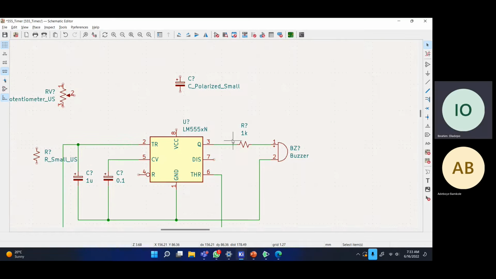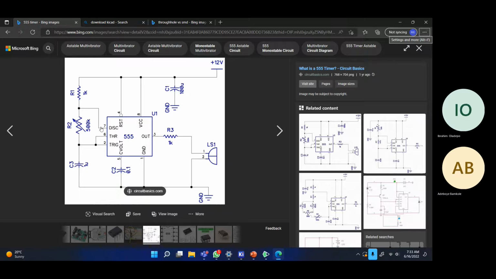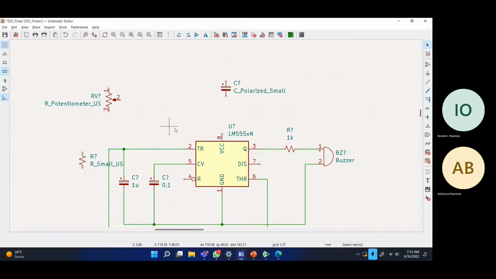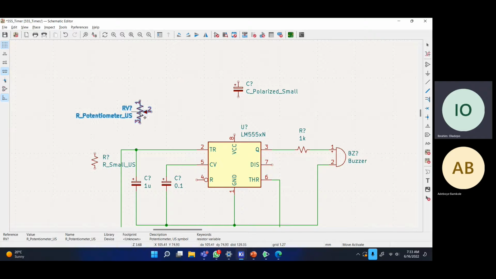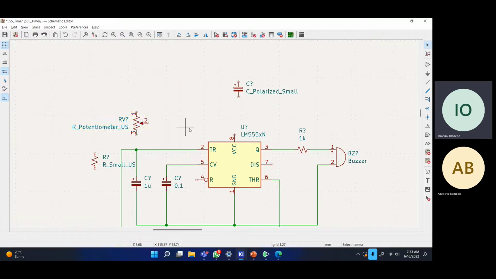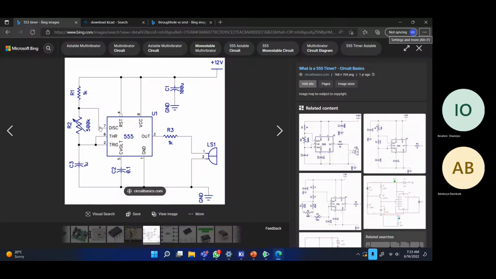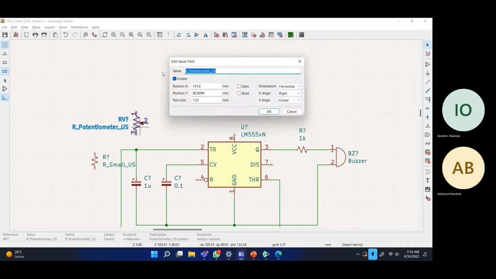Okay, pin 7 is going to... okay, so a 500K resistor between pin 2 and pin 7. All right, so this is value 500.